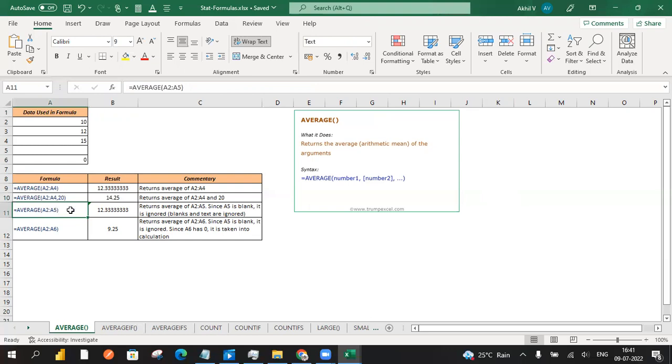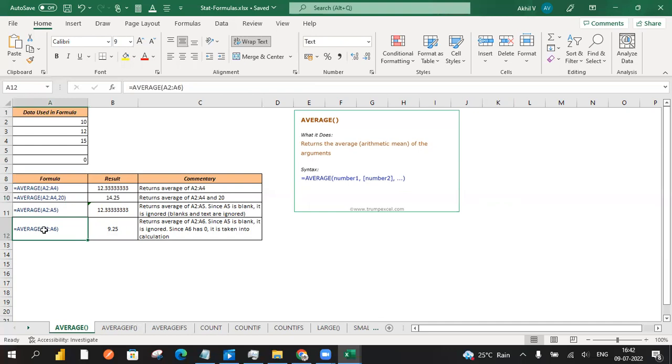Similarly, you can also take the average with respect to A2 to A5. Since A5 is blank, we don't have any specific value, so it is going to be ignored. The blanks and text are ignored; we only calculate with respect to the numbers.